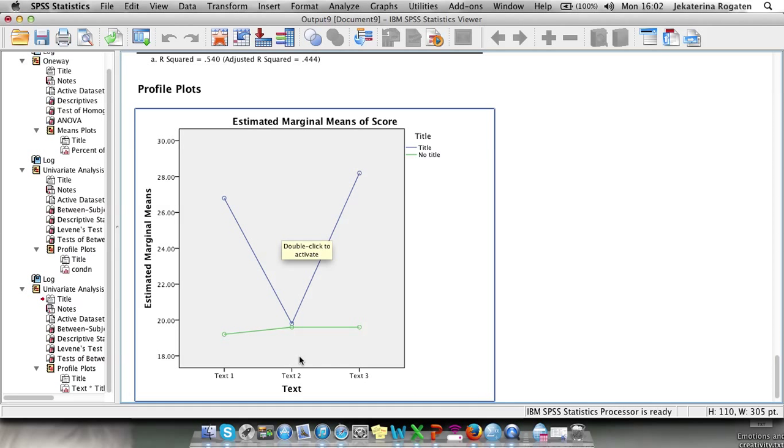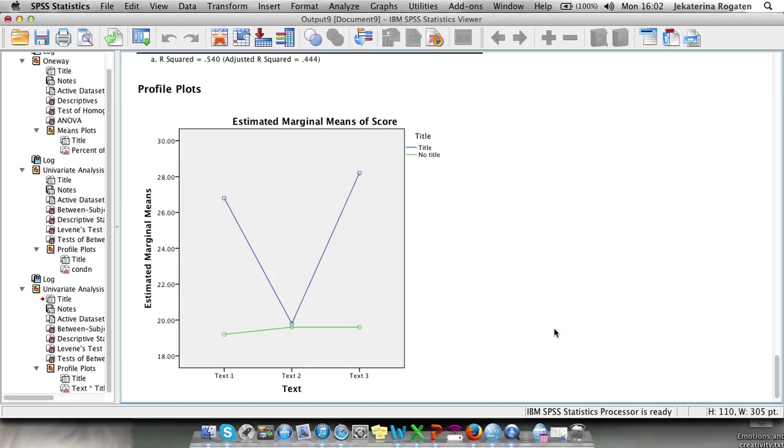Depending on the text, title either mattered or did not matter. So for text 1 and text 3, title resulted in significant improvement in the recall, and for text 2, having a title or not having a title, participants still performed rather poorly on recall.